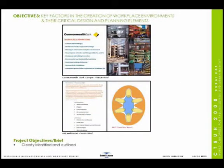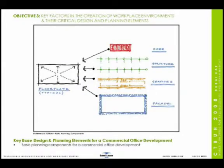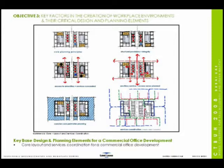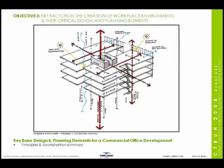In terms of projects themselves, we see the development of the project brief as fundamental to allowing for great opportunities in the building itself. As we will look at the priority, the workspace environment at the top, moving down to the context at the lower level. Obviously, floor plate design is most important, and then its influences from there, as well as the core design, structural systems, dynamics of the structural systems themselves, and how they all integrate together.